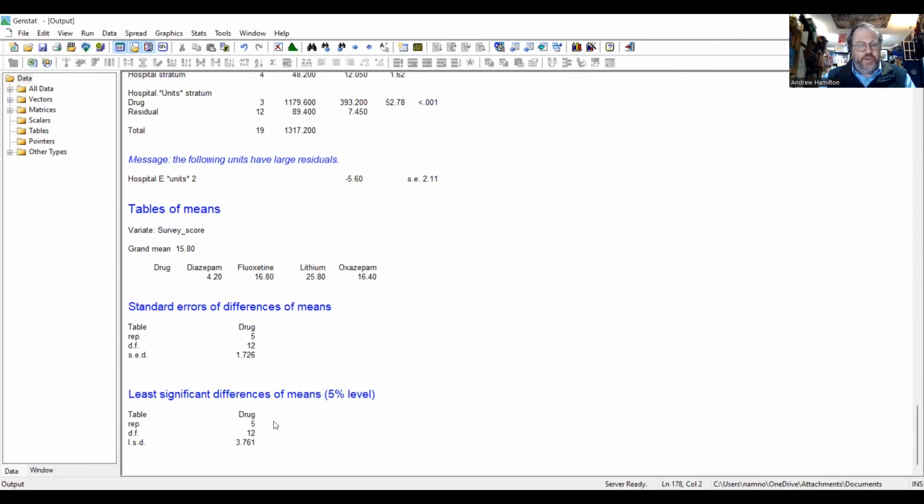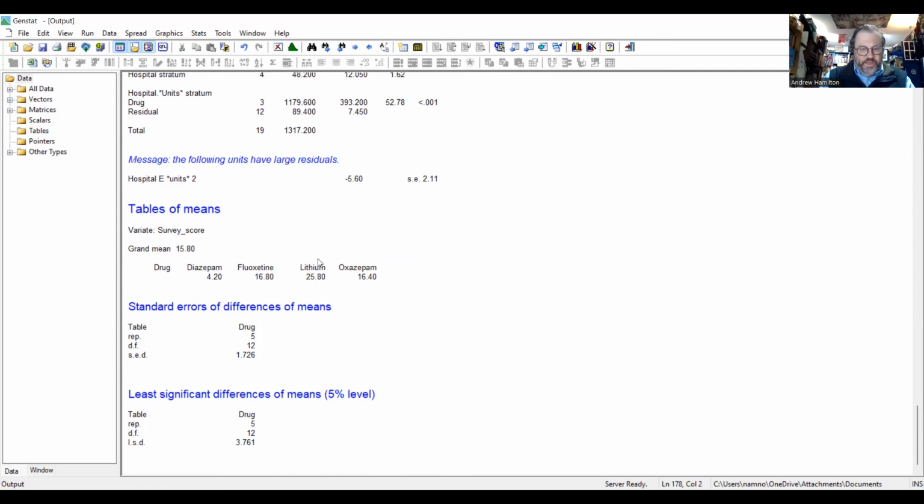Now, I don't know if I gave the example of the LSD before, but the way you use it is normally you get a piece of paper and you just write down these means here from highest to lowest, and you bracket them in groups, and you can assign letters to them to say whether they're different from each other or not. But just as a simple example, LSD is 3.761.